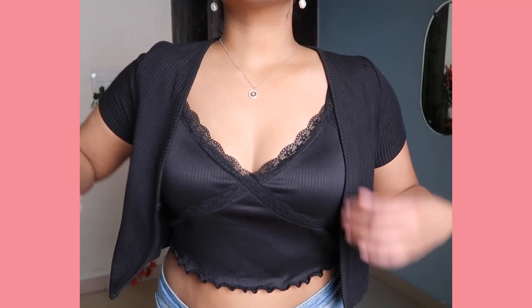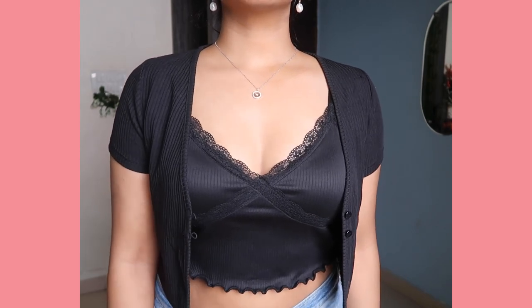The next top from H&M I actually bought as a pair. First is a black tank top with spaghetti elastic straps that you can adjust. The pattern in front looks really good on my body type. It's a stretchable jersey material, size medium was perfect. Price is 799 rupees — paid full price. The second piece is a cropped shrug in jersey material, originally 799 rupees but I got it for 499 rupees on discount, size medium. I don't own anything like this — I really liked the unique pattern. Pairing the shrug over the spaghetti top elevates the entire look and it's a really good buy.